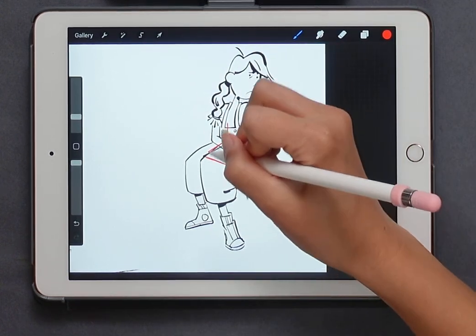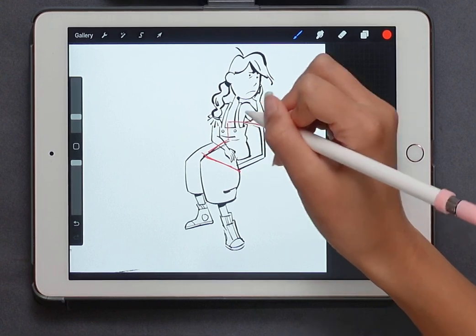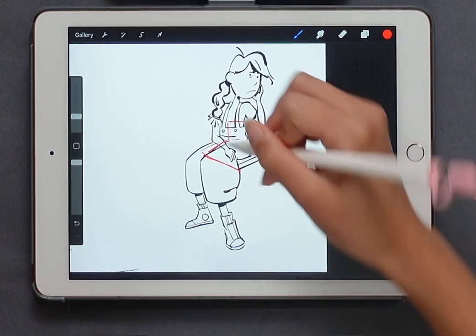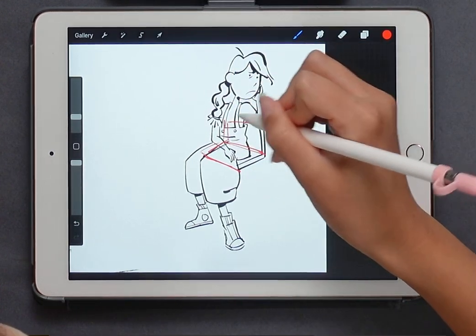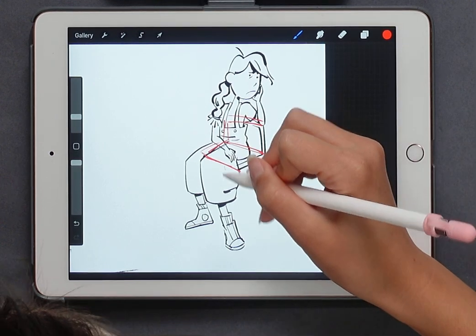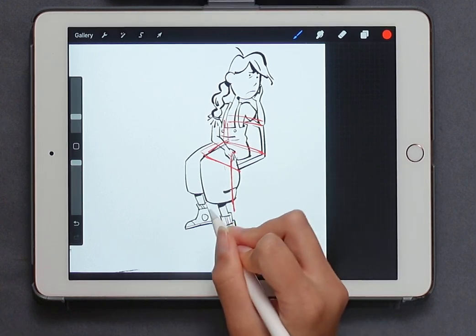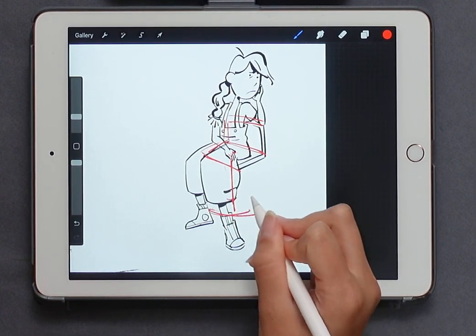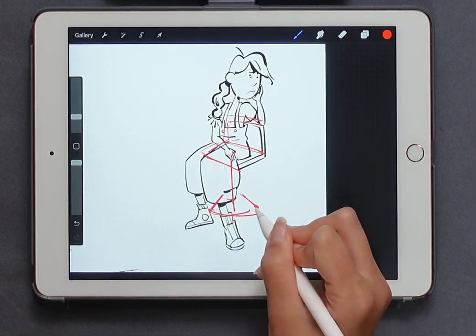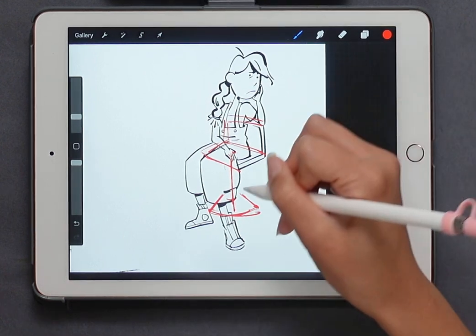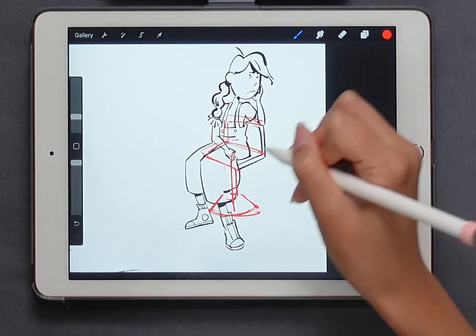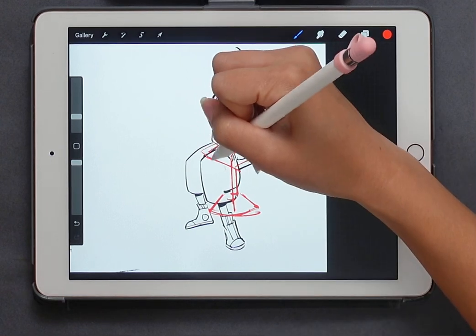Think about the perspective of the chair and stuff. It'd probably be something like that, if I was drawing through it.